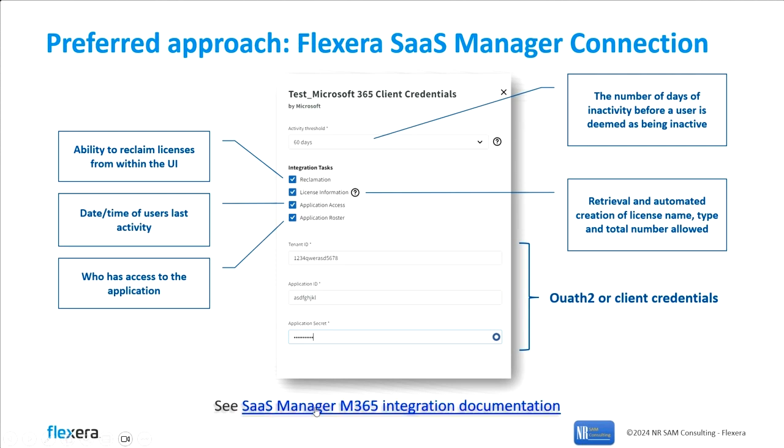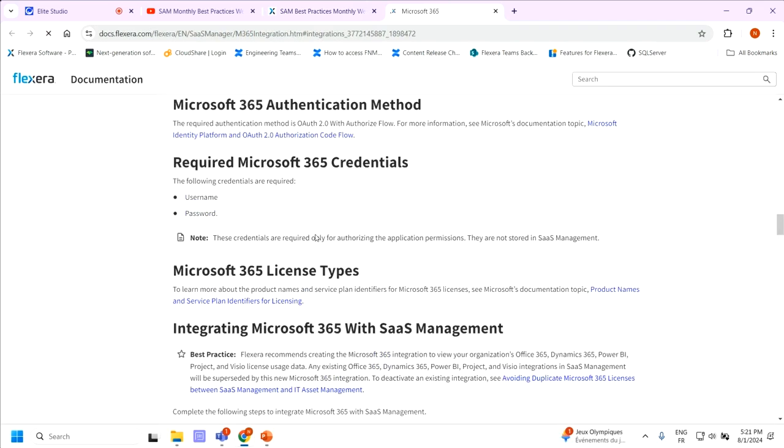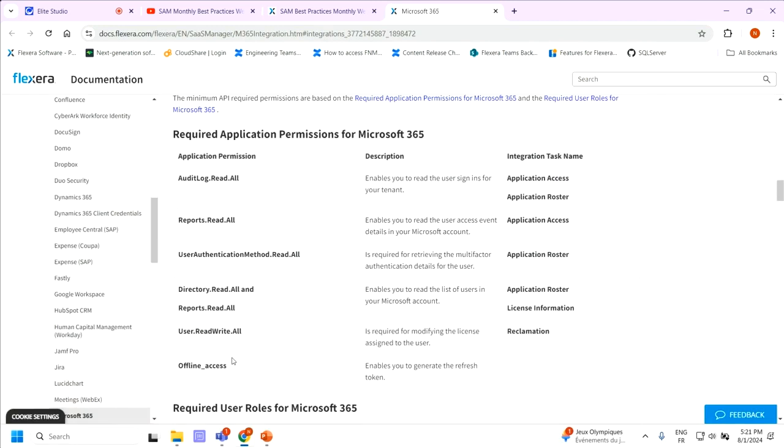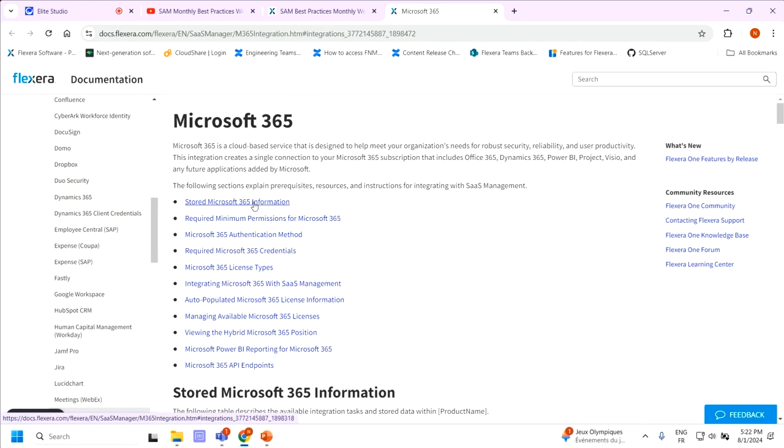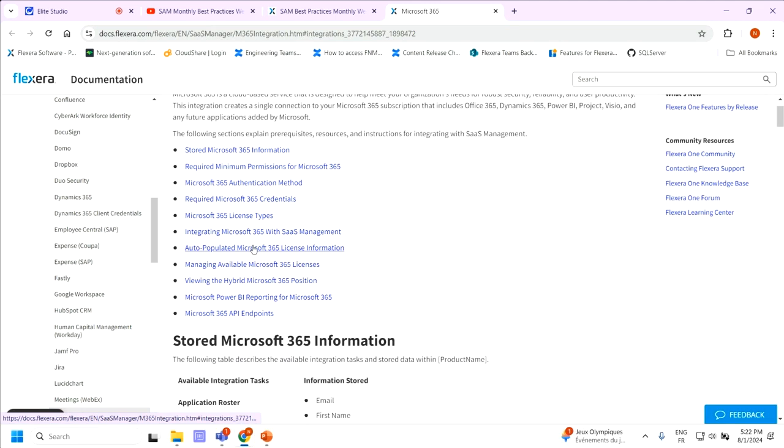Maybe best would be to open the documentation. And you will see it is quite extensive. I'm going to go on the top. So you will see what is stored as information, what are the permissions you need on the Microsoft 365 application, the authentication method. So spend some time. This is not exactly the goal of this call, to have a deep dive into the technicalities of connecting to Microsoft 365, but I would say any single customer is today collecting this information. So that works fine. This is just a matter of using the right credentials. That can be a little bit of a complexity.